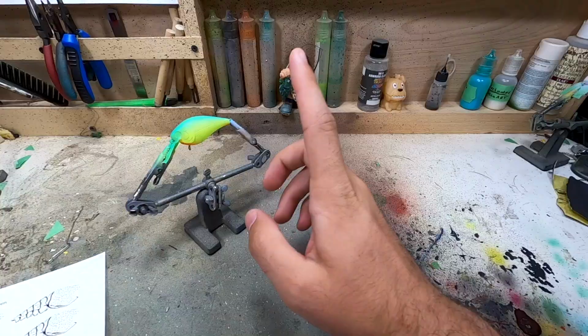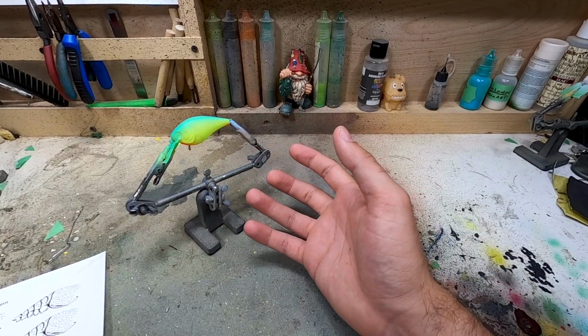So I'm gonna let this cure for just a little bit so I don't screw it up. Give it a light coat, we'll come back and put the decal on there. So since we have to wait for that to dry, I hit it with the hairdryer really good, but I'm gonna let it air dry just a little bit too before I spray it with that clear coat.